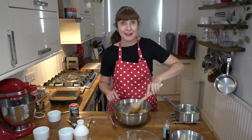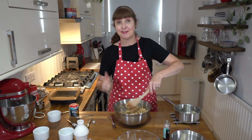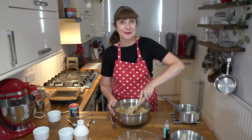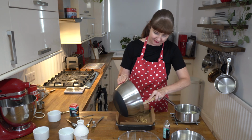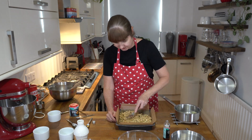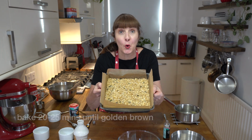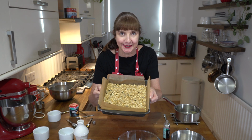If you stick around to the end, I've got some bonus tips on how you can adapt the recipe to make it vegan and another idea on how you can change it to swap out the sugars. So now we're going to press this all into our tin. That's it. All we need to do now is bake it for roughly 20 minutes in our preheated oven.